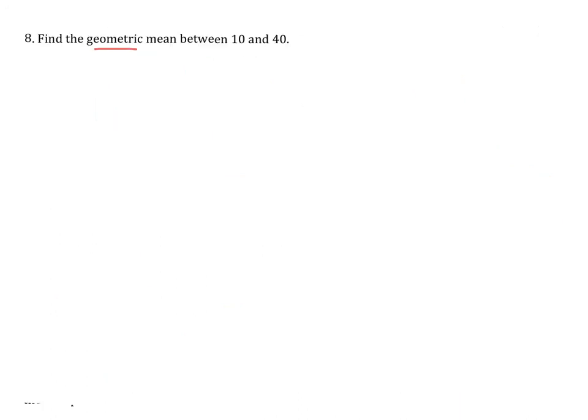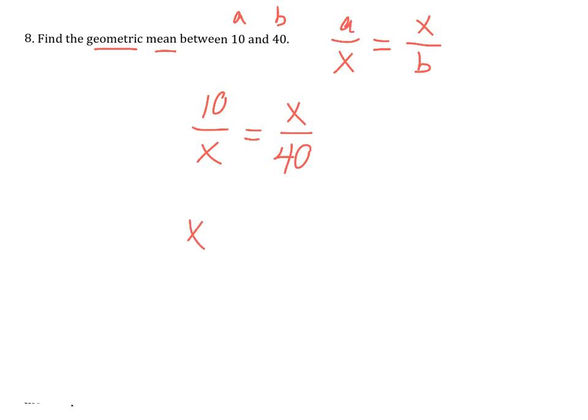Next problem deals with geometric mean. All right, remember how to set up your proportion to find geometric mean. So a over x equals x over b, where a is 10 and b is 40. So I would just have 10 over x equals x over 40. So it looks like x squared equals 400, and in this case it looks like x equals 20.